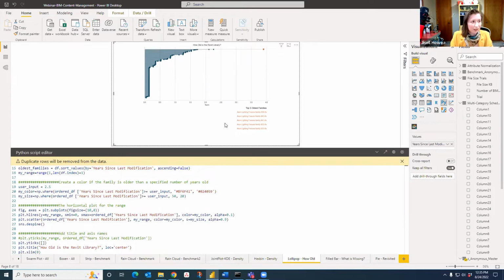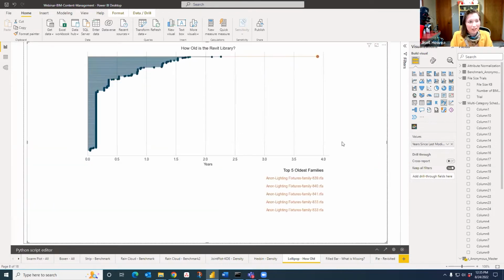So in this sense, because there's no interactivity, I see it as a creativity restraint. What can I do to get the essence out of a chart? In this case, we wanted to know what the oldest families are. So I made Python code actually print that here, and it will change if there are older families, but it'll print that there just because I can't hover over it. Now, to be clear, Python itself can do crazy things. It's just within Power BI, Power BI has limits with what it can do with supported Power BI visuals.